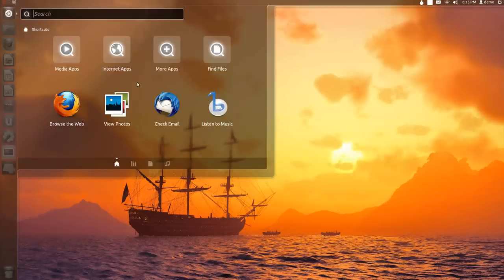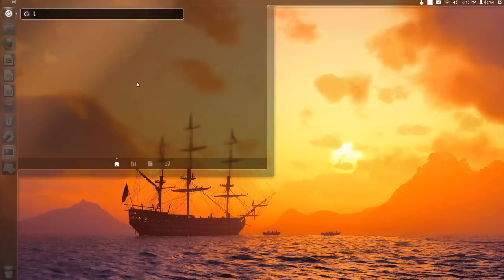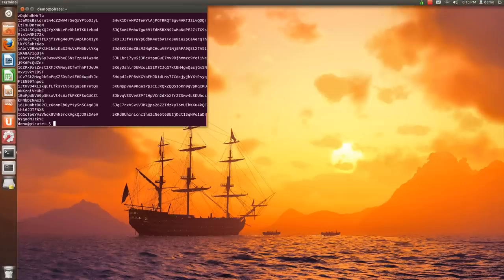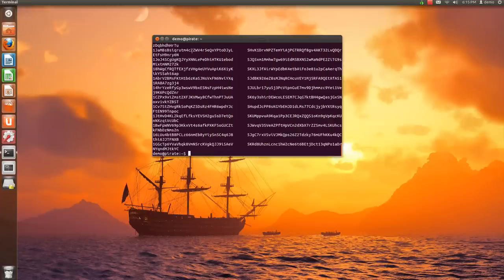And actually, there's also a non-graphical version of it. It dumps your address and key pairs. There's some other options. You can QR encode from the command line also. So you can check that out.